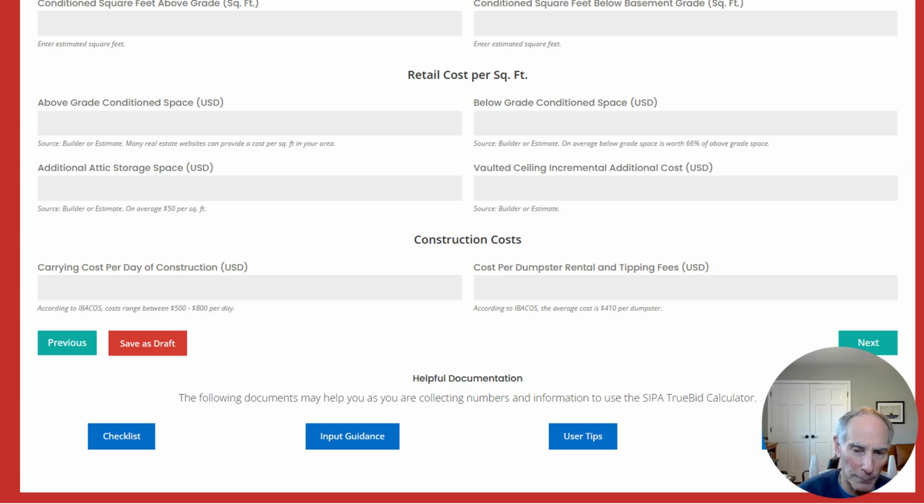On the other item, the dumpster cost per day, the best research we have suggests about $400 to $500 is a good number. That's a little bit old, so these costs may be going up, and that's the cost just to get it filled, get all the waste over to the dumpster, and then the tipping fees to remove it. So again, you'll see in the guidance for the inputs, these kinds of numbers come from there.